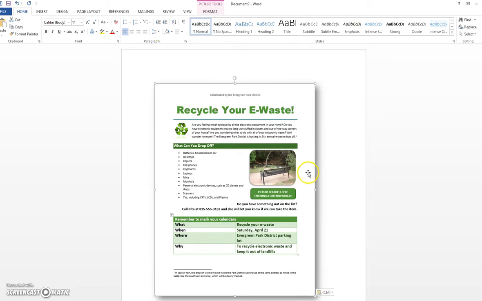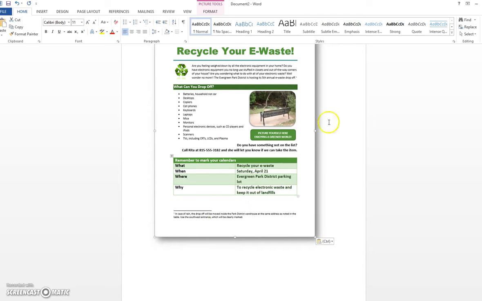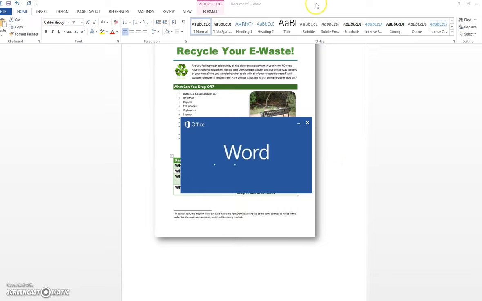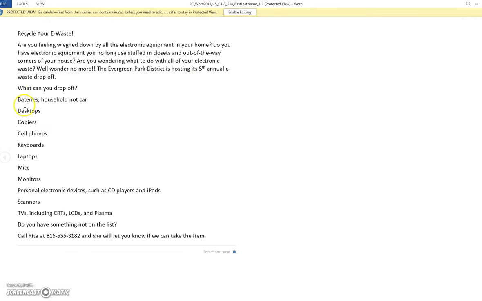So for each team member, you're going to put something like this is for John Doe, and here is the e-waste document, and then you're going to do another one and another one for each team member. Once you have done that, there is a template for you to do that. You did that already in week 2. I don't know if you remember the template. I'm opening it here. There's your template. You probably have that already.